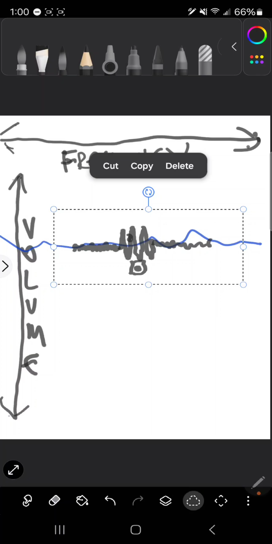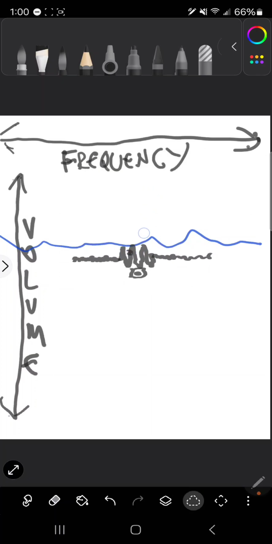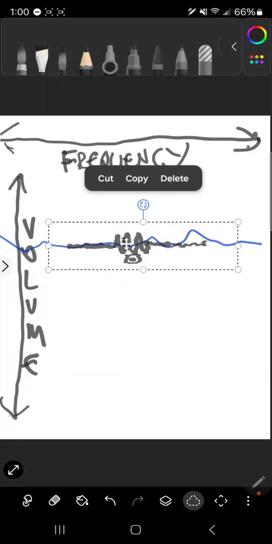So that's the visual you need for compression. You're squashing this dynamic range. Maybe that's not enough. You need to squash it a little bit more. Use your makeup gain to bring it back up to the surface. And now you have a very smooth vocal track that fits with the surface of the water.